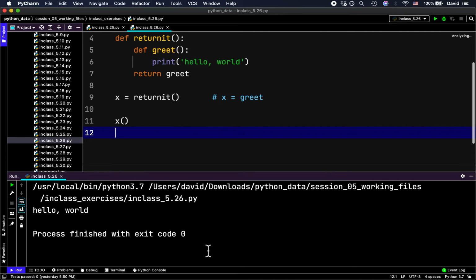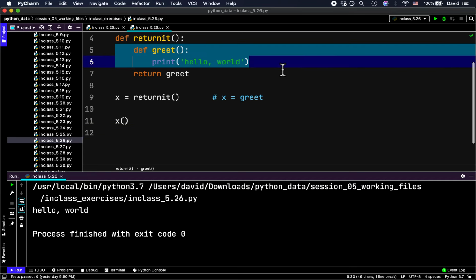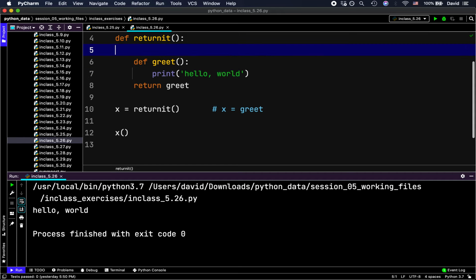Now, oftentimes I get a question, if greet was local, because greet is local, right? We know that any variable that's defined inside a function is only available inside the function. But that was never really true. For example, just from what we've said before about local variables, if I say yy equals 5, I won't be able to print yy here. What will I get? I'll get a name error.